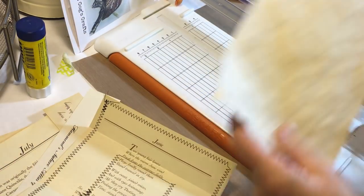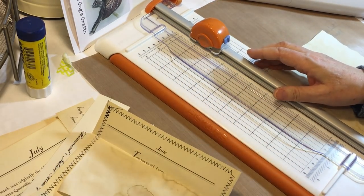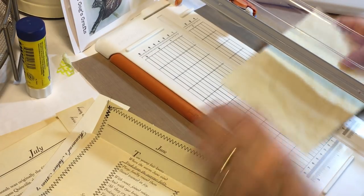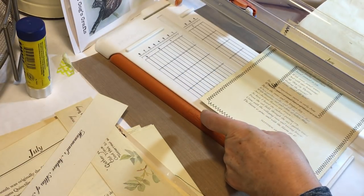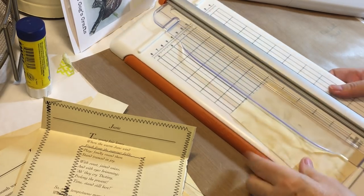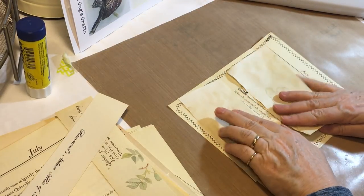Gosh, so if I go about 3 2/8, how about that? Yep. And 3 2/8. Is that what this one is too? That's going to be a little bit too much. Let's just go 3 on this guy for the other flap. Okay. So this one goes there. And this one goes here.